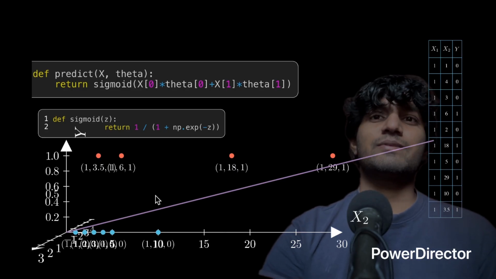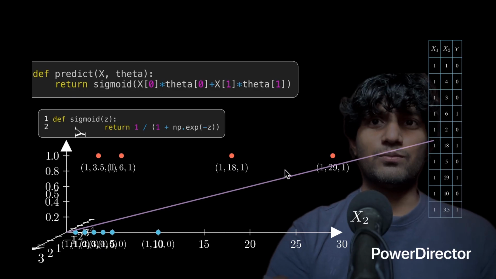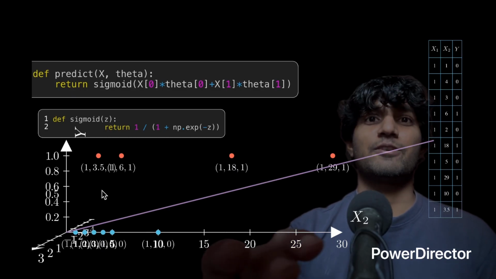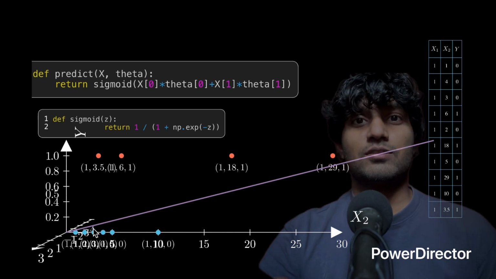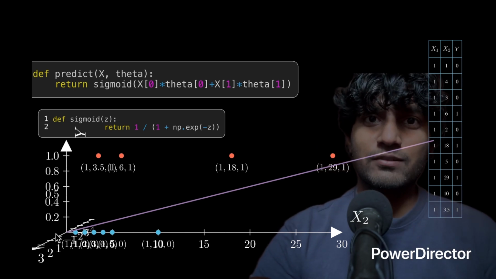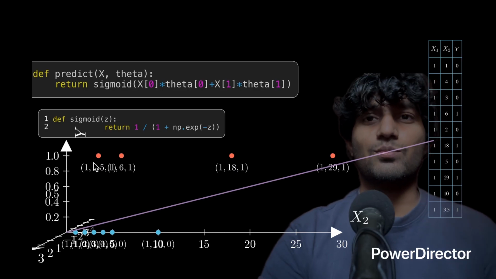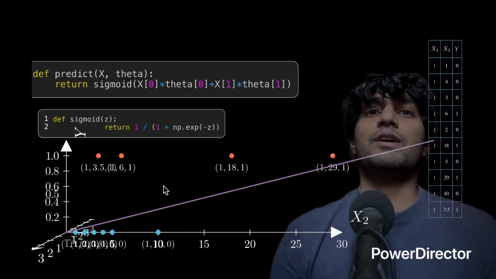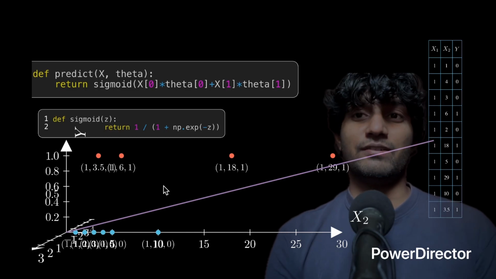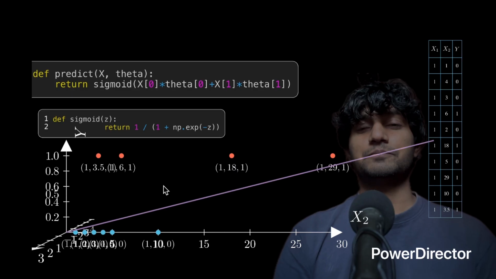And this S shaped sigmoid will also not fit this data. A straight line will never do, and the S shape will not do either, because a good S shape could go like this. A line could go like this, and it will lose this point and this point. Or probably a Z shape function would work, but we don't have a Z shape. Maybe you can invent it, but we don't have a Z shape function right now.